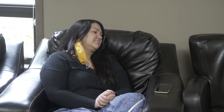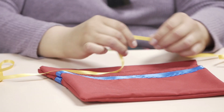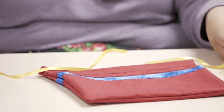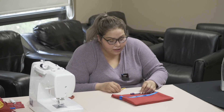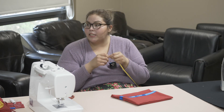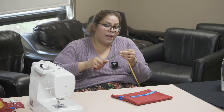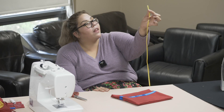The way I measure the ribbon is as much as it would go through — one side, two sides, and I do three and a half. When you get it all through, you have room to tie your ribbon. The trick I was told is to make sure your ribbon — because you would usually burn it so it doesn't fray — is to fold the ribbon in half, cut it inwards, and make one of those little decorative ends. I would do it on both sides because, as you can tell, that one is already fraying.